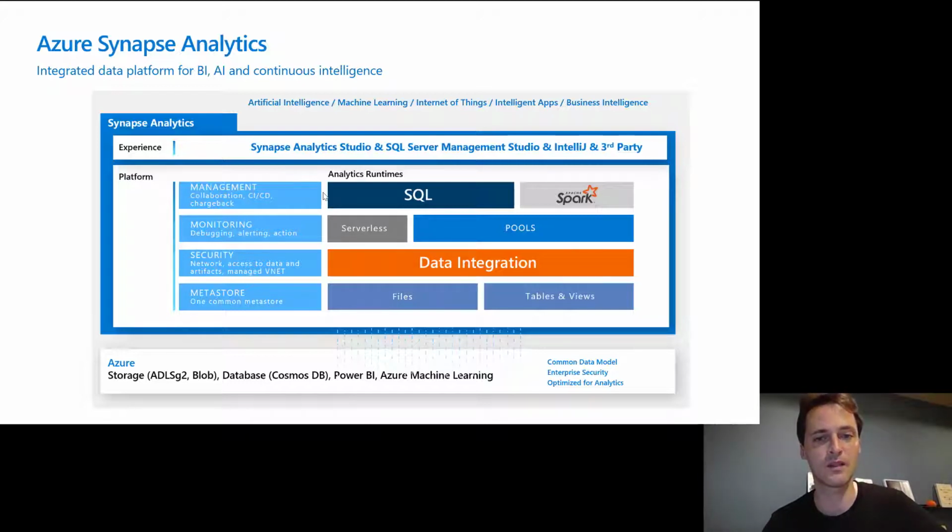Those capabilities are integrated through a platform capability that has 4 pillars: the management, something that enables collaboration, CI/CD, chargeback, provisioning of pool, monitoring, when you think about debugging, alerting, and actions over your pipeline, over your job, Spark job or SQL query, security around network security, access to data and artifact, and managed VNet.